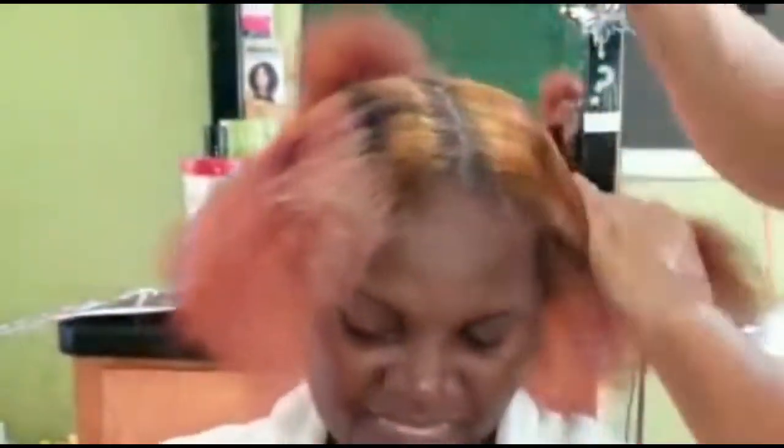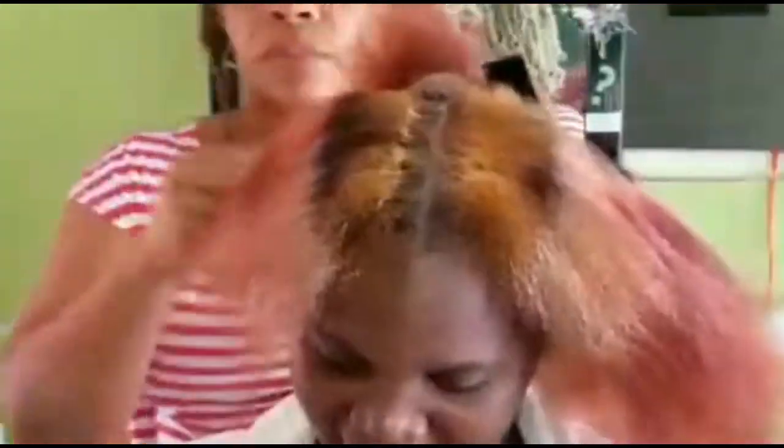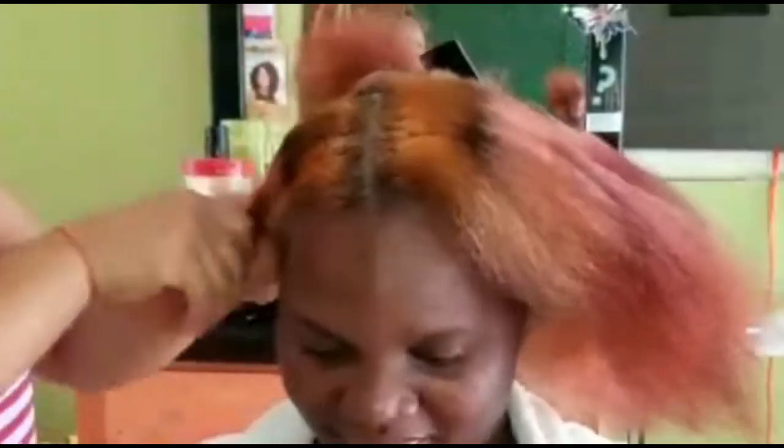So we're going to be doing an updo, one that is catched to the back. It's a ponytail to the back. I'll be giving her a center part, and I'm just sectioning the hair so that I can get some of it out of the way.